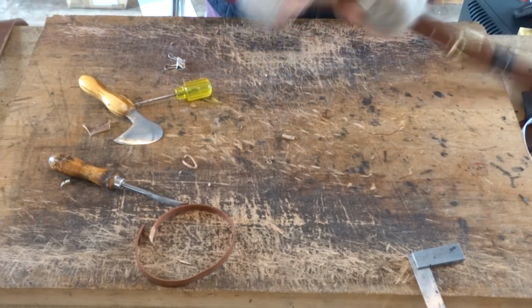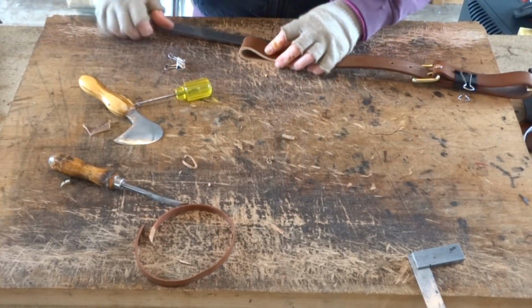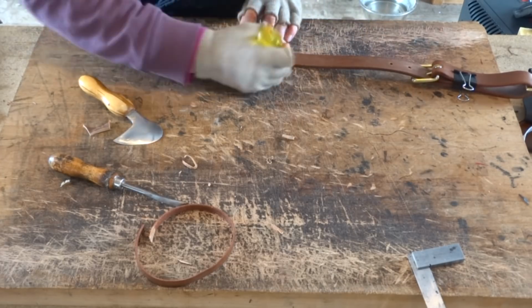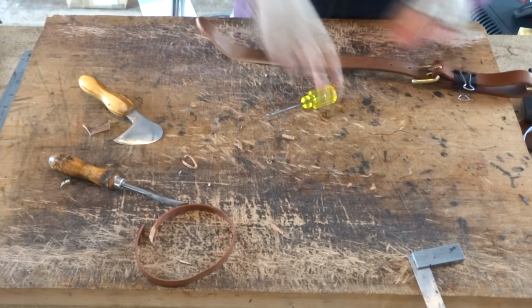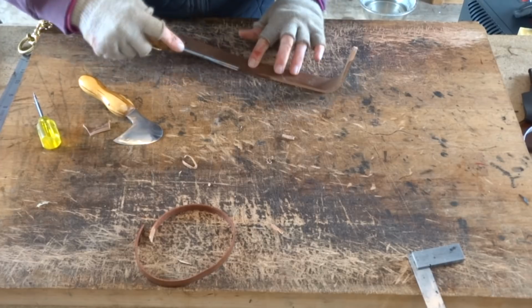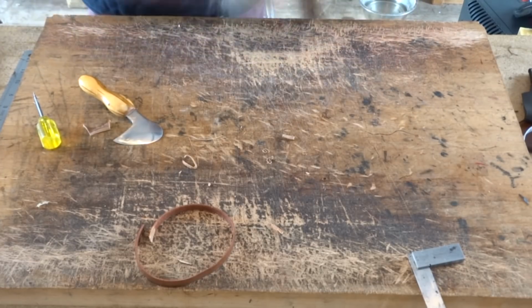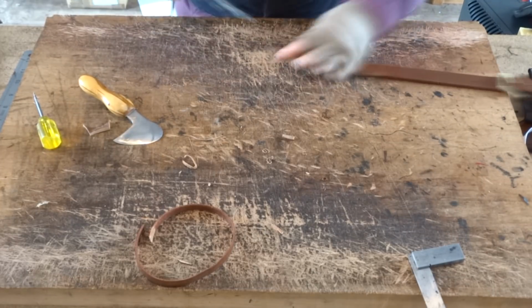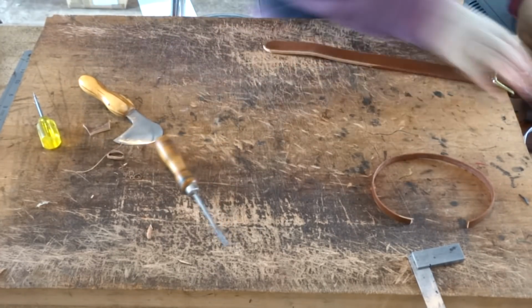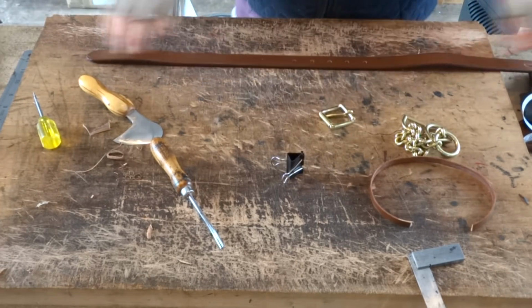And then once you are happy, what we're going to do is just mark where that turn finishes on the other end of our collar, and using our nail or our roundel, we're just going to draw around the end of that turn and then edge anywhere else that needs edging before heading over to stain and crease this side of the collar. I didn't film the staining and creasing of this end, it's just the same as what we normally do.